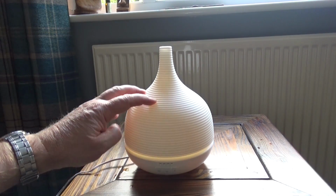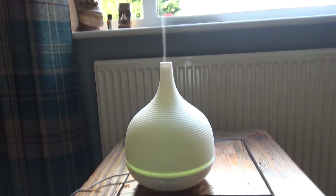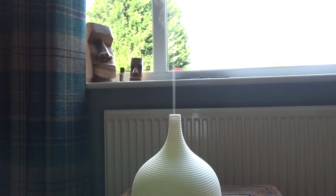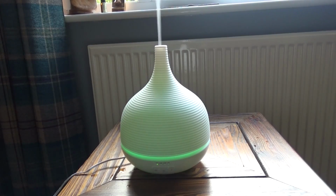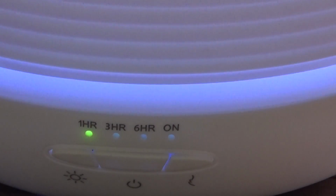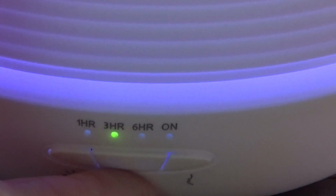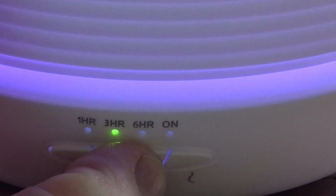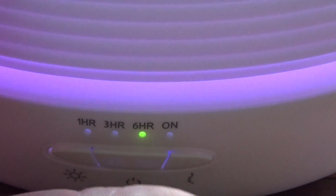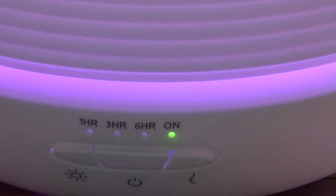The next button is the power button, so if I turn that on, now instantly, as soon as that starts, you start getting a smell of lavender in the room. So at the moment it says 1 hour, so that will run for 1 hour and then turn itself off. That will run for 3 hours and turn itself off. That will run obviously for 6 hours and turn itself off, and if you press it again that's constantly on.